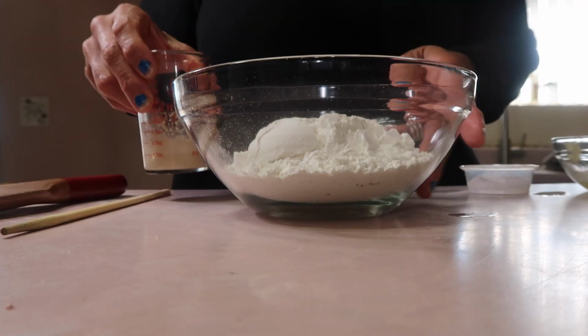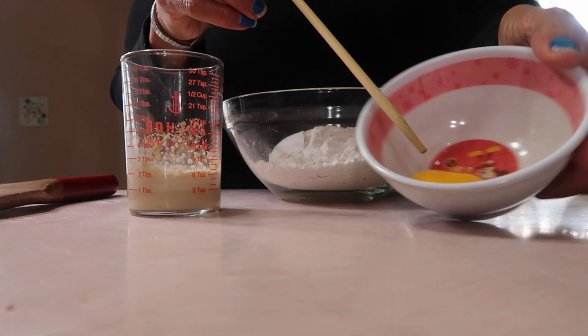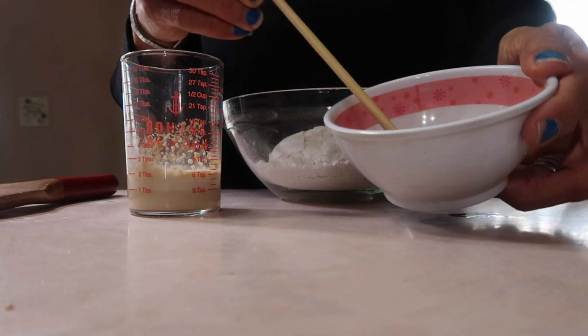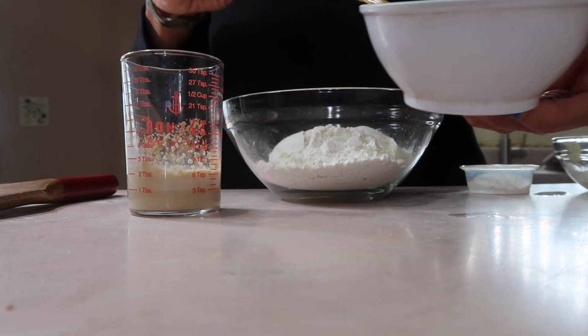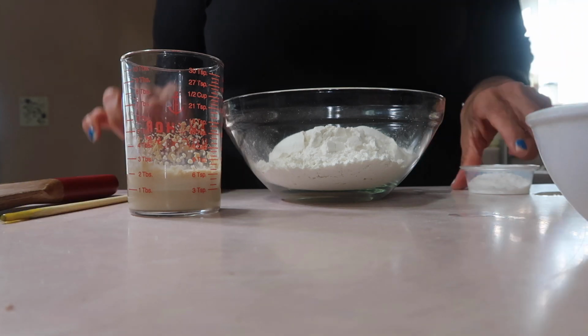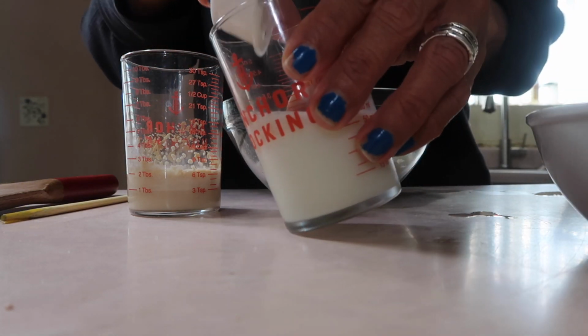Okay, so now the yeast is ready. And I'm going to go ahead and beat up this egg yolk just to mix it up. I'm on a different part of the counter today because Joe is actually cooking while I'm doing this. I told you this was impromptu, right?